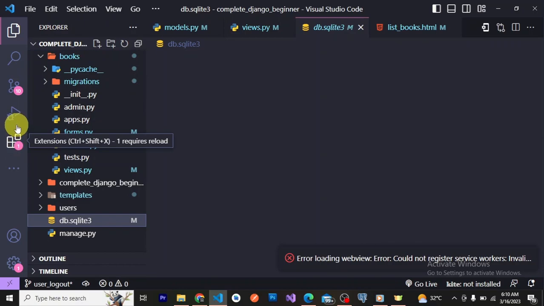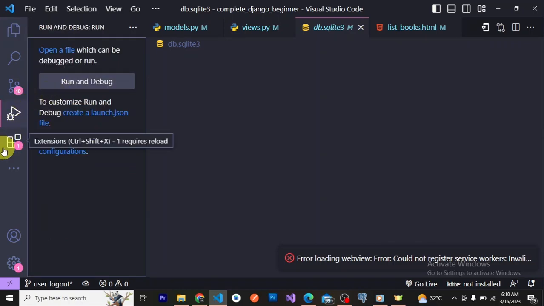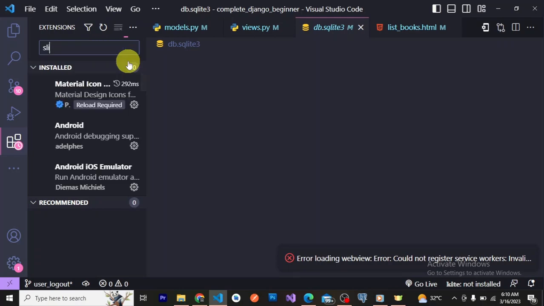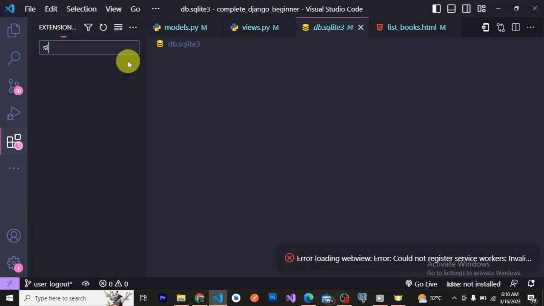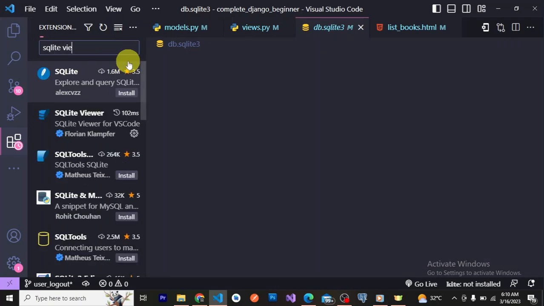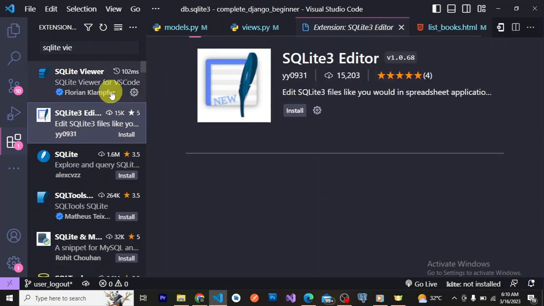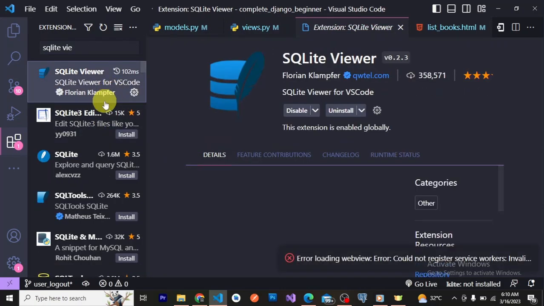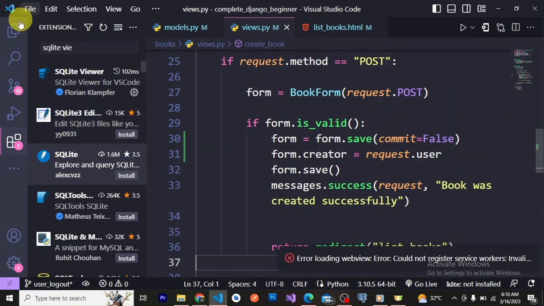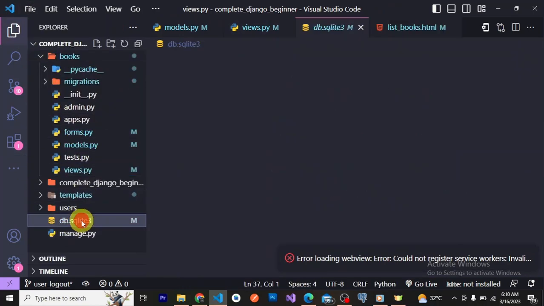The name of the extension should be SQLite Viewer. Yes, it's installed, but I don't know why it's not working. I wanted to use it to show you the database entry, but it seems it's not working.